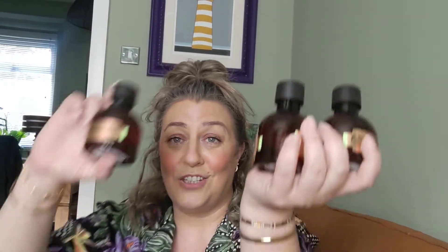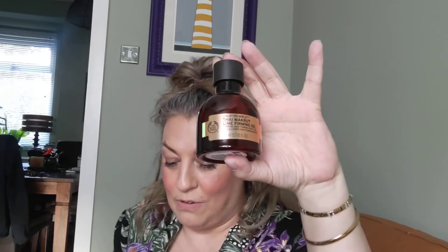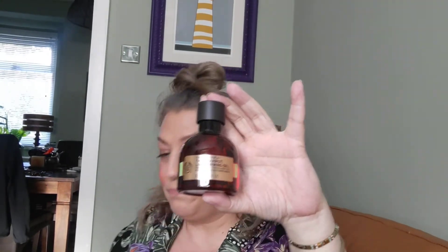If you love a body oil but you haven't got the time to wait for them to absorb and you want something that smells the most delicious — in my stash I have three of these because they were half priced recently, and this product is never, ever half priced. It is the Body Shop Thai Macro Lime Firming Oil. There is no better smell in the world. If they made it in a perfume I would buy it over and over. It smells like lime but a warm, musky lime. Delicious. Super, super hydrating, absorbs almost instantly for a body oil. Beautiful on holiday, great when you've got a tan.